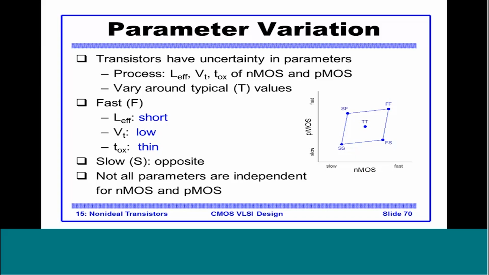So a graph here shows NMOS and PMOS variation. We use a two variable notation for the device speed on a particular process. A particular chip manufacturer can exhibit slow, which means NMOS slow, PMOS slow; fast slow, that means NMOS is fast and PMOS is slow; fast, that means both NMOS and PMOS are exhibiting fast behavior; or slow fast, that is PMOS being slow and NMOS being fast.